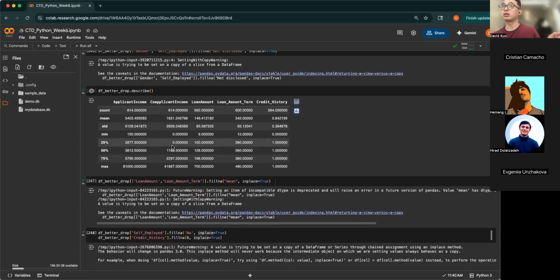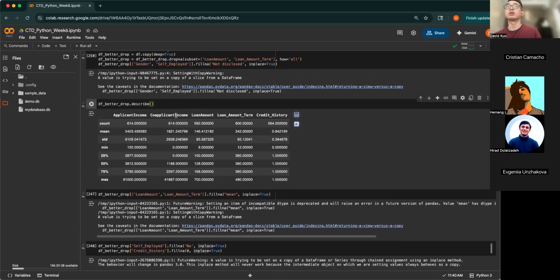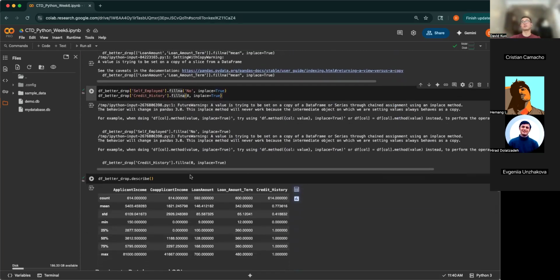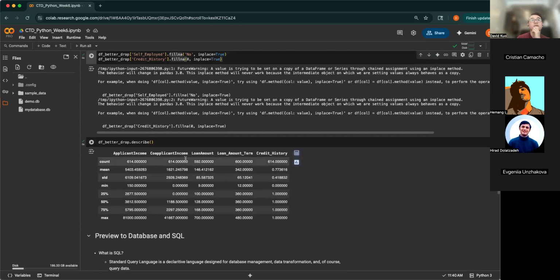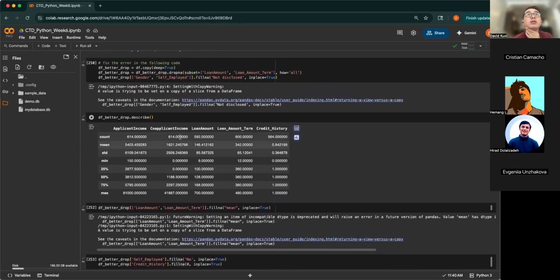Still not right. Hold on a second. Let's do with this. Wait, is it true? It's true. Something like this. Okay, so hold on. It's not the copy method. Something is wrong here. Dropna, subset is this, inplace is true, fillna inplace is equal to true.